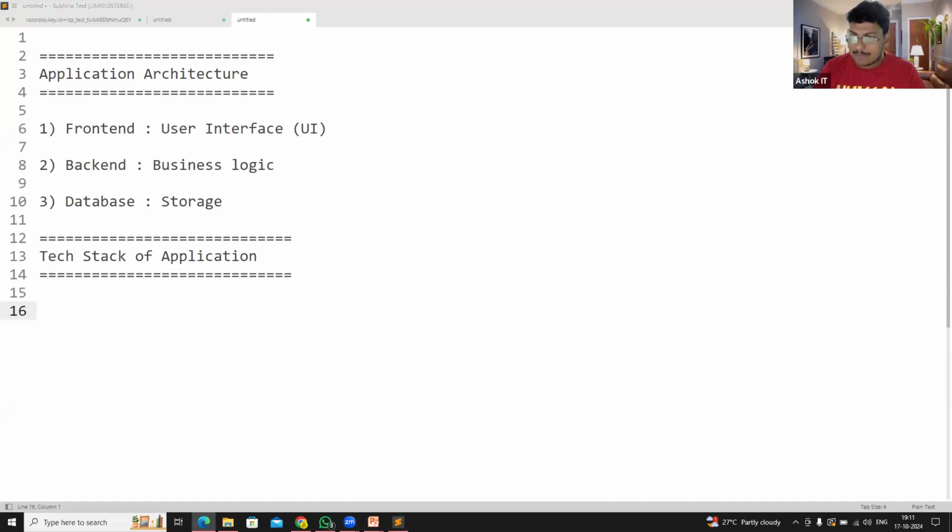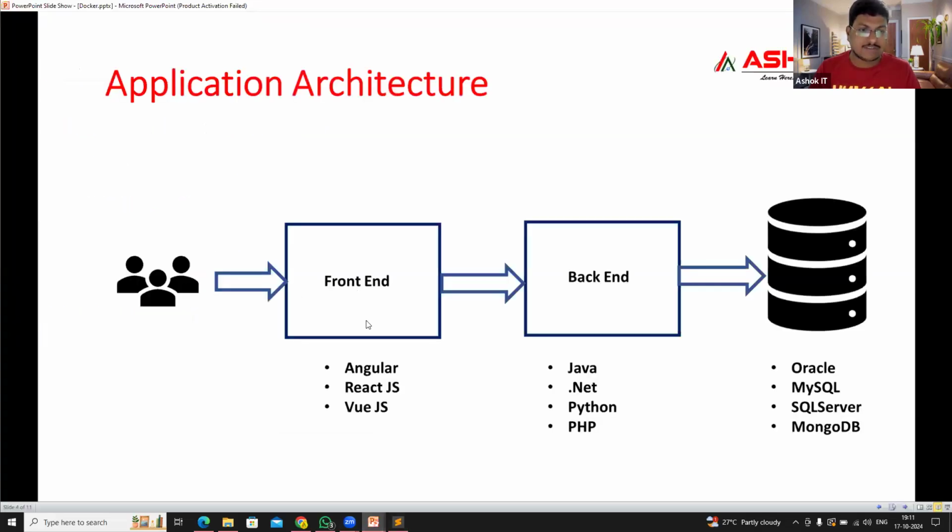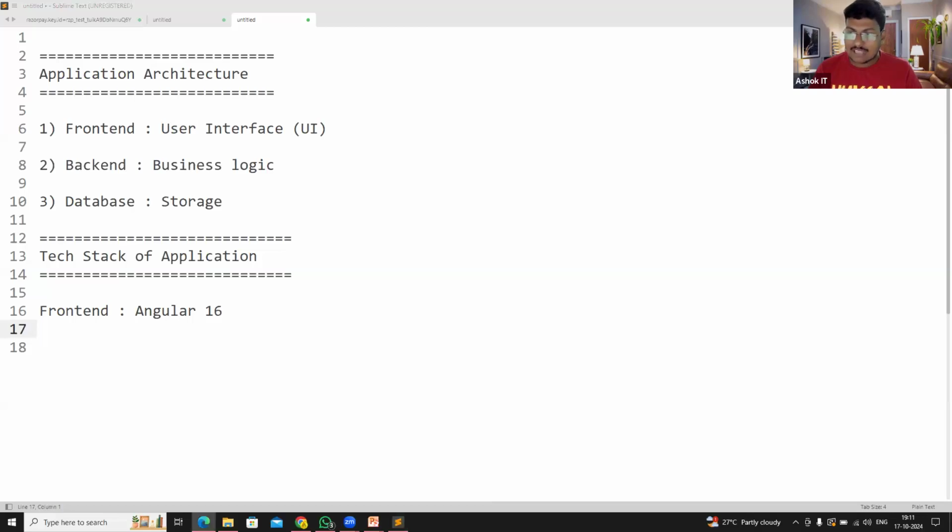Assume that the front end, the user interface of the project, is developed using Angular 16 version. The back end of the application is developed using Java 17 version. These versions are very important, guys. Angular 16 version we use to develop the front end.